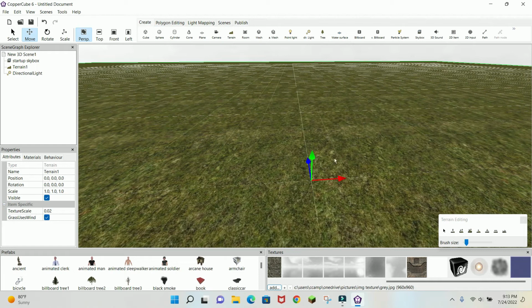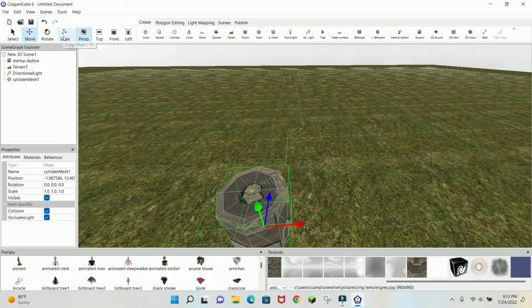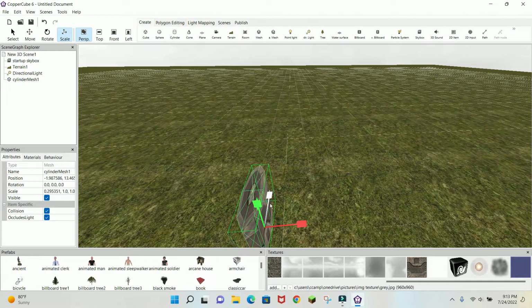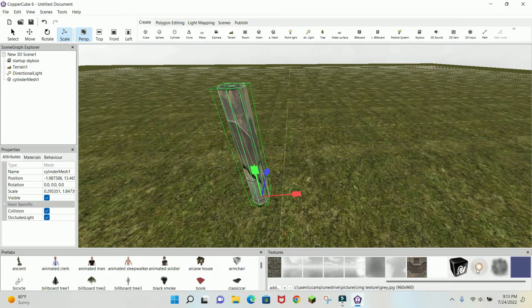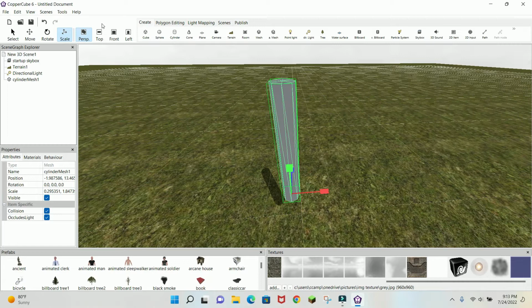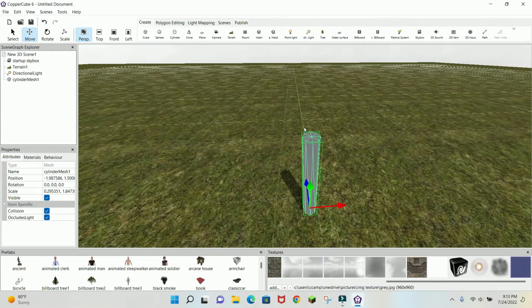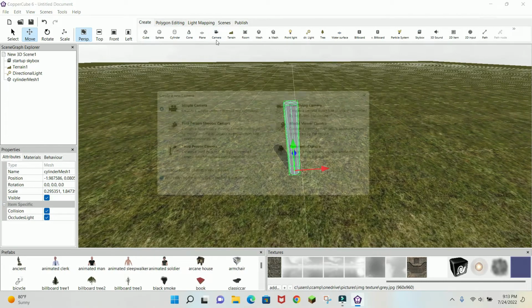And that's going to be the texture for our stand. To create the stand, we're going to be using a cylinder, so we can just create a cylinder just like that. Then we want to scale it down so it doesn't look too big, and then go taller because we need it tall. Then we double click our texture here, and as you can see, the texture was applied. So now we could move this down so it looks a little better, like an actual button. As you can see, as we're moving it down, it gets smaller and smaller. But that's okay because we're going to be creating our camera.